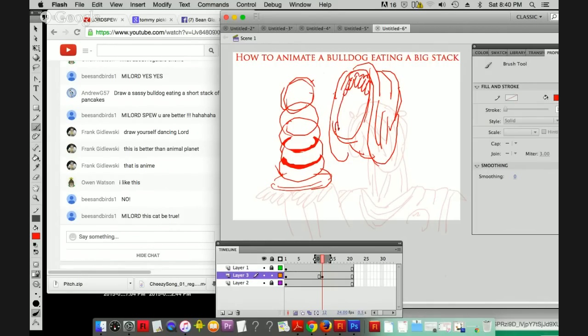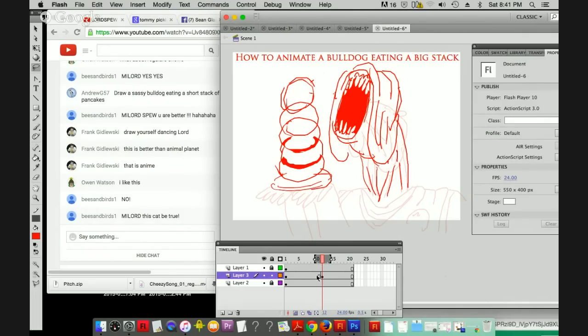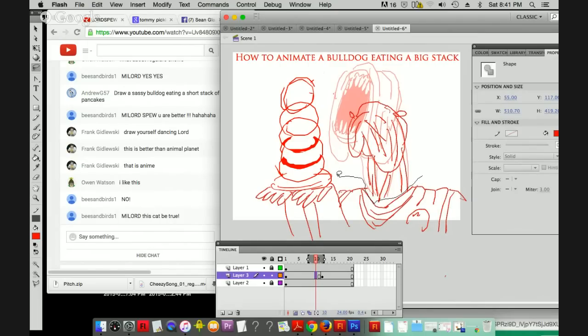Goku's body, I know how to draw Goku's body, but not a dog body. Sorry, not sorry. That's all I know how to draw. So what I'm going to do is, then I go back and I don't want to have to redraw his hands again.